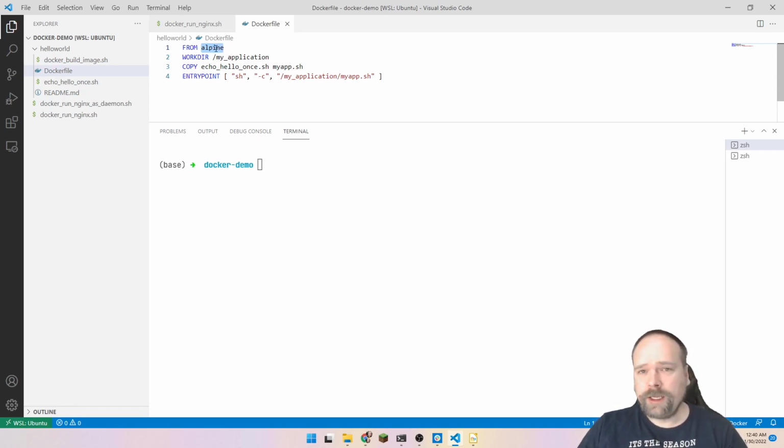If I used Ubuntu, it would use around 100 megabytes, leading to an image of around 105 megabytes. If you use Alpine like I use right now, you can end up with around 5 megabytes instead. So that's a huge difference, a 20 times difference between Alpine and Ubuntu. So really try to use Alpine if you can. If you don't have any good excuse for not using Alpine, then use it.